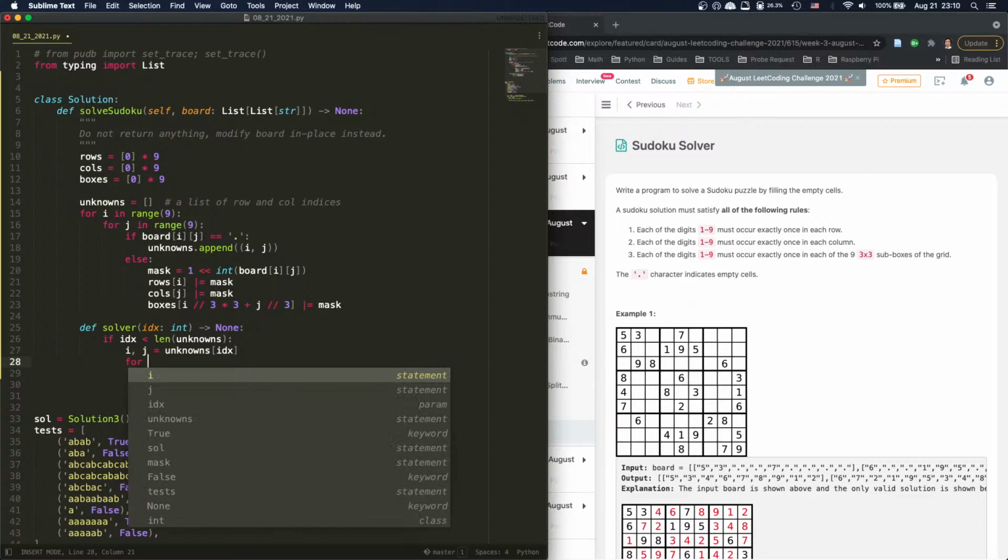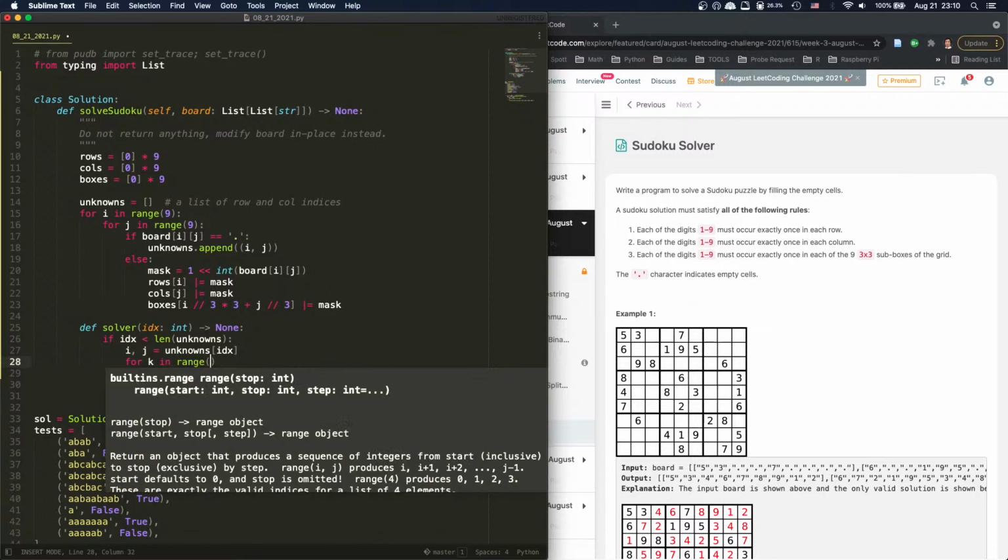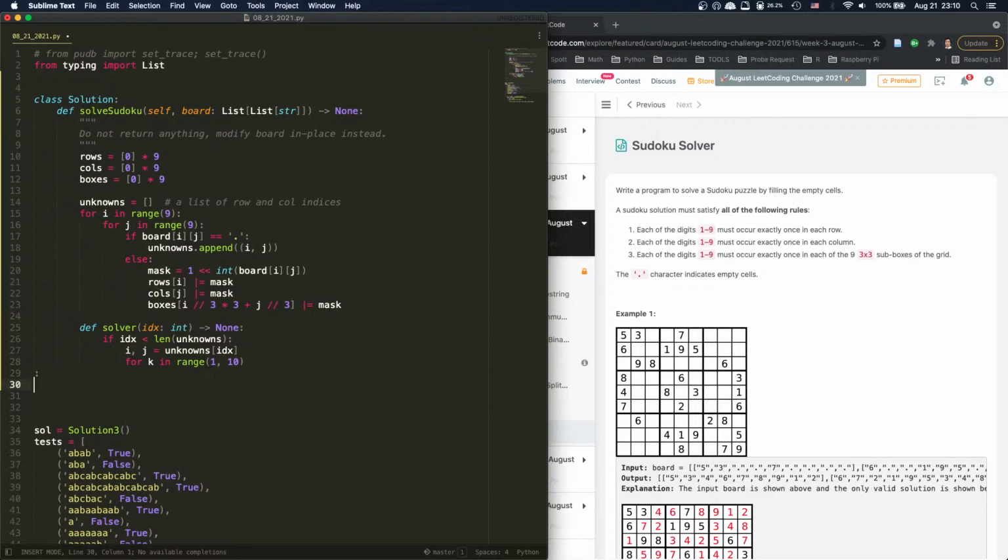So for k in range 1 to 10, so we have 1 to 9. First we need to check a value is only possible if it has not appeared in rows, columns, and boxes, right?